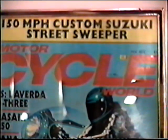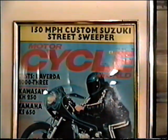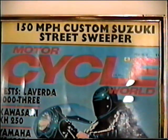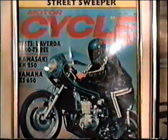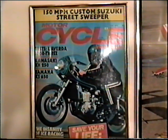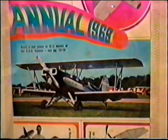How ironic it was back in 1976 when I was on the cover and had an article in a magazine, Cycle Magazine, that they, without me even knowing it, put this title on. This is, of course, for my bike, 150-mile custom Suzuki Street Sweeper. Who'd have thunk it? Yeah, you really can't make that up. You wish you could, but you can't. Time just has a way of just sneaking by. And all of a sudden one day, you're not young anymore.